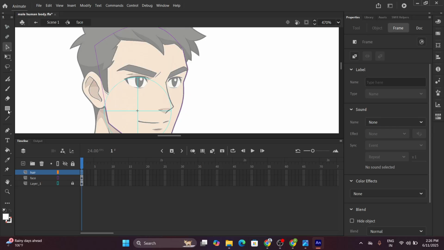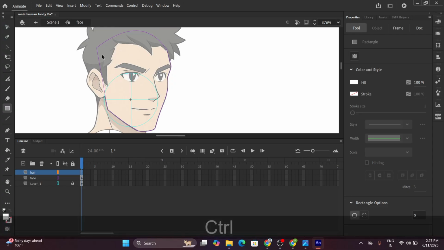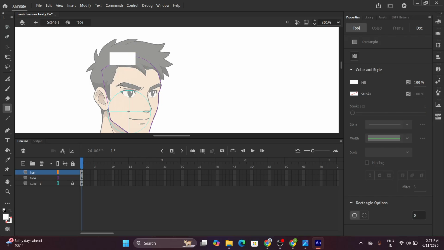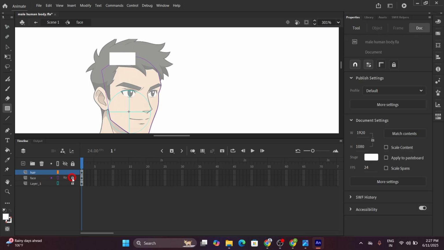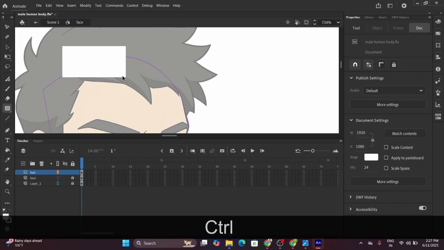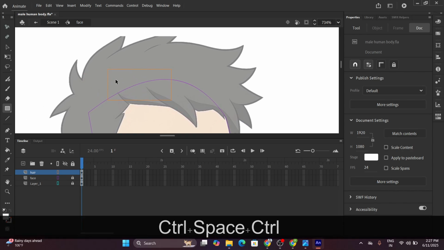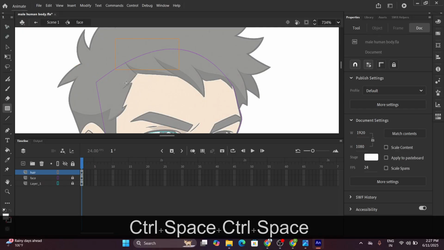What I can do, simply create another shape from here, and this time I will also lock this face layer, and let me enable this wireframe mode so we can start our drawing.